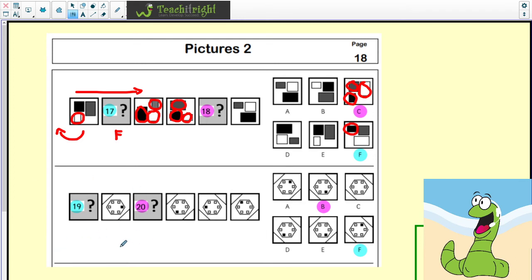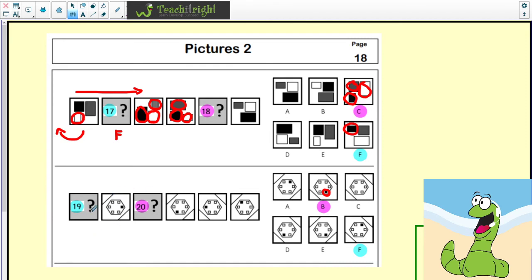Moving on to question 19 and 20. We've got a hexagon in the middle with a series of little squares on each vertex. And as we move along the sequence, the little black square is actually moving around the hexagon, and it starts and it's going anti-clockwise. So if we were to just see, it starts here, just follow my red dot around, and it's just moving around that hexagon. So it is important that we can see how it actually starts. So we need it in this bottom right corner there, and it's just going to move around that hexagon.